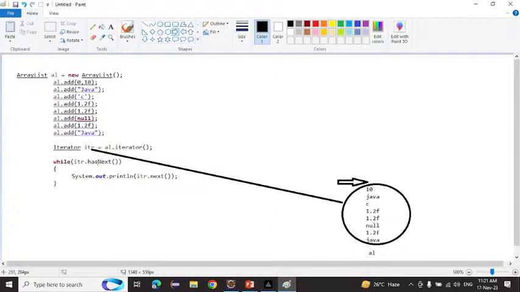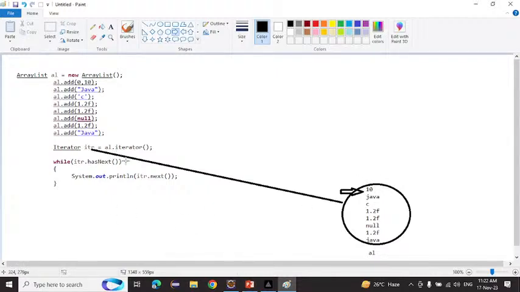Whenever we perform the hasNext method, it will return a boolean value. Which value will it return? That is the boolean, meaning true or false. When JVM comes to this method, hasNext, what will it do? It will shift this pointer to this element, in one step. Which is the element here? That is the 10. It will ask, does it have any element or not? Yes, it has.